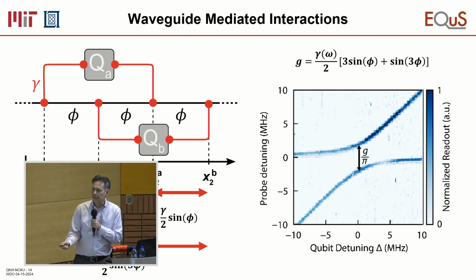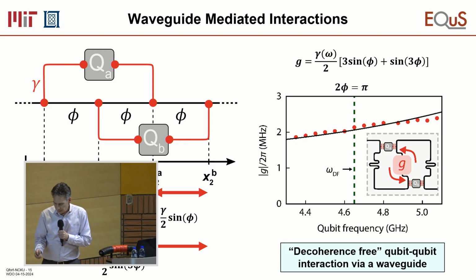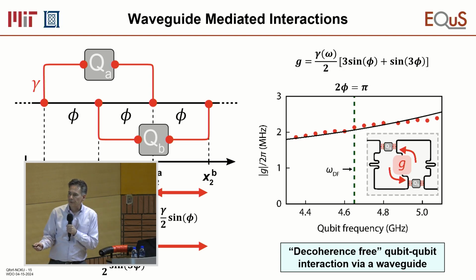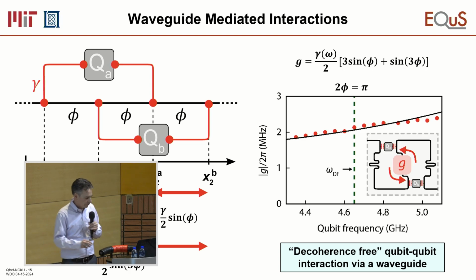crossing, and the strength of that avoided crossing is 2g over 2 pi, where the 2's cancel, so just g over pi. Okay, so they couple to each other, but now the very interesting point is that they couple to each other, as shown here, but there still is this decoherence-free frequency where neither of the qubits is actually talking to their 50 ohms. And so we've achieved the goal of having two qubits talk to each other, but they don't talk to the 50 ohm environment. And that's what we wanted to do. This is a protected decoherence-free subspace.